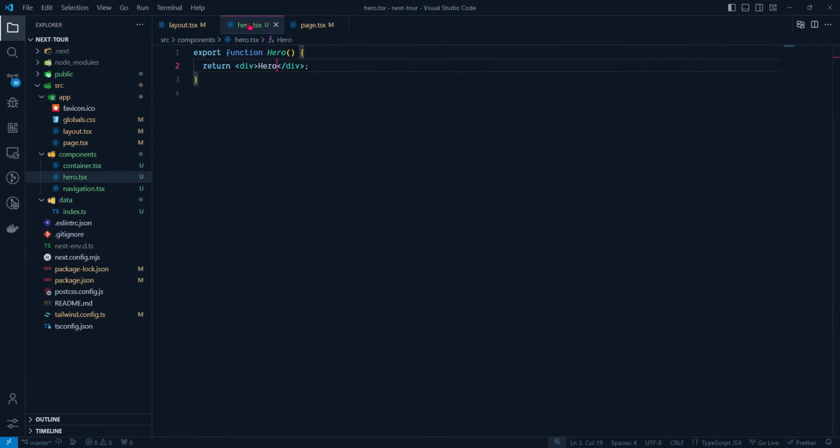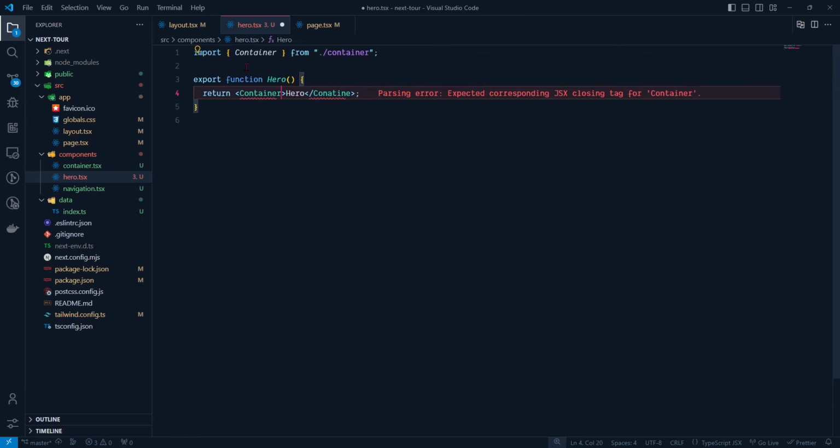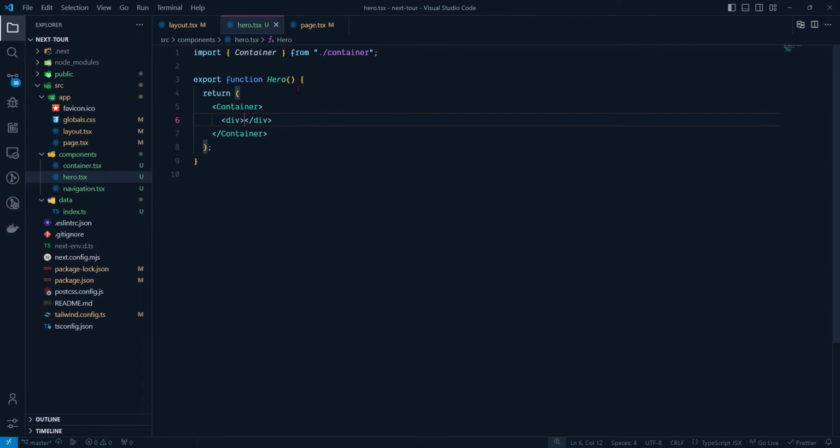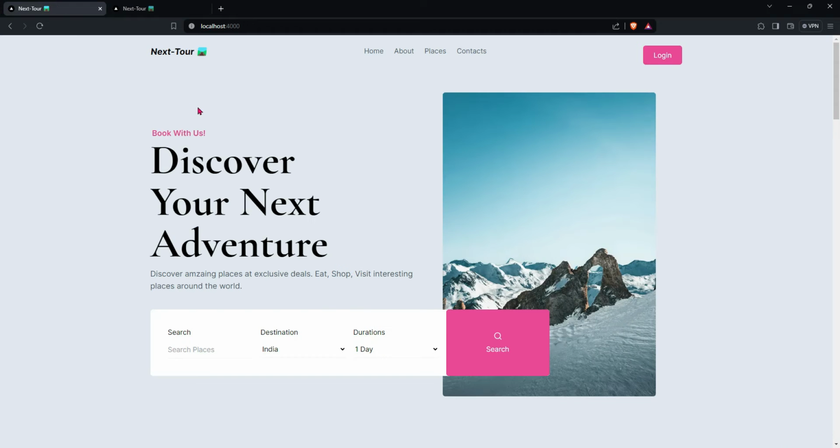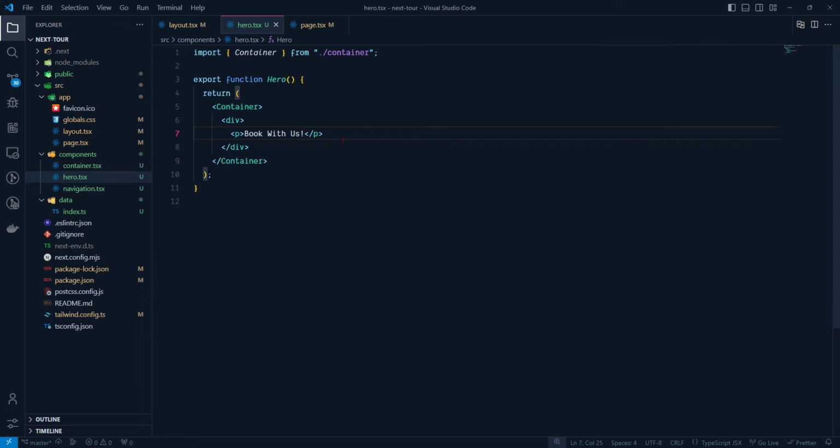So let's go inside the Hero component, and again we need to wrap it inside Container. So this is our container, and here we are going to write everything. So this is the div, and let's give one paragraph first, and this paragraph has this focus text.